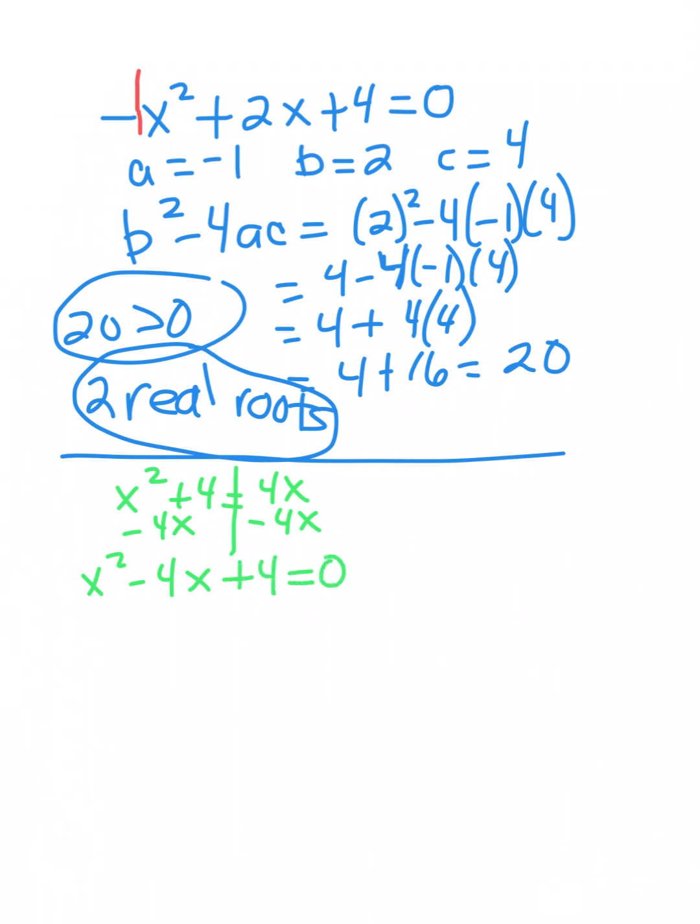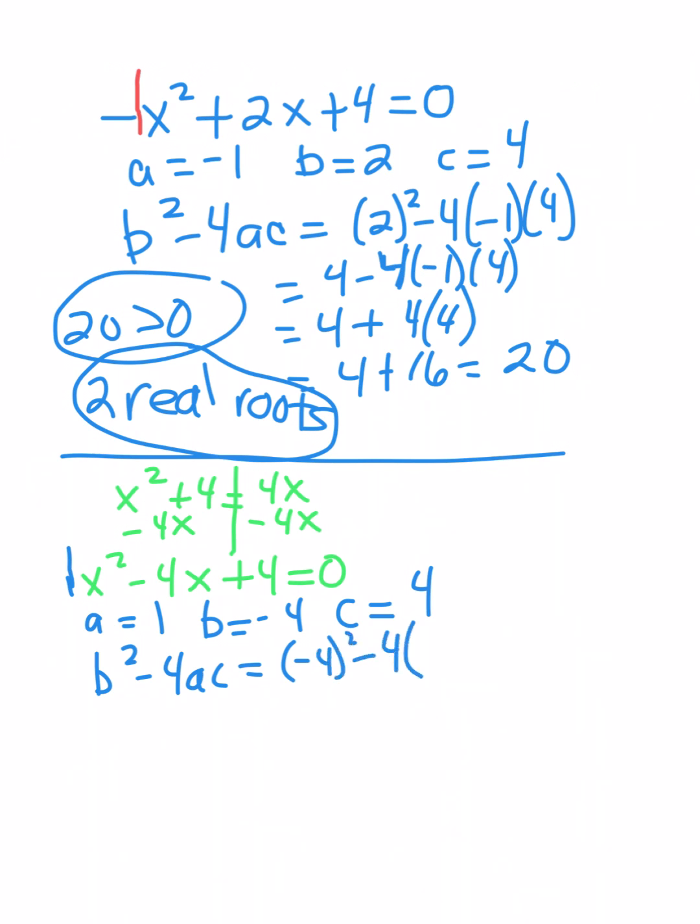Step 1 is done. Step 2, I am going to write my a, which is, so again, there's no number in front of the x squared, but we can put a 1 there, okay? There's always a 1 there. It's just that most of the time we don't write it, but we have 1 x squared. So the a value would be 1. The b value is -4, and the c value is +4. Okay, so now b squared minus 4ac: our b is -4, minus 4 times a, which is 1, times c, which is 4.